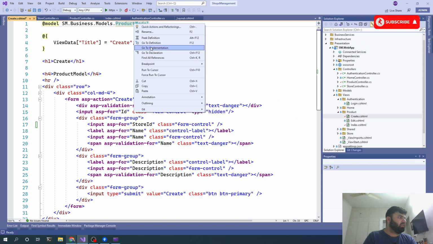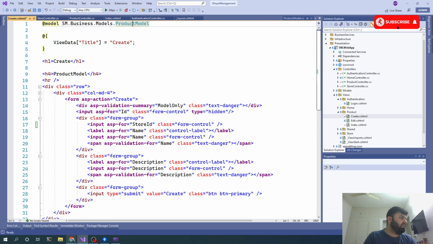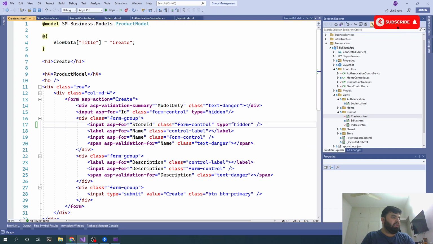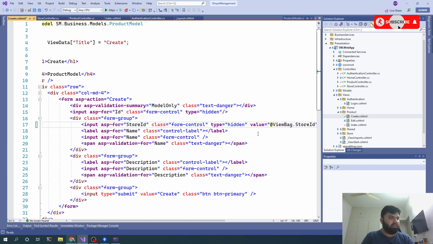Okay, let's go into the definition. We have StoreId already there, right? So we can pass storeId as a hidden value, and the value will be again ViewBag.StoreId.